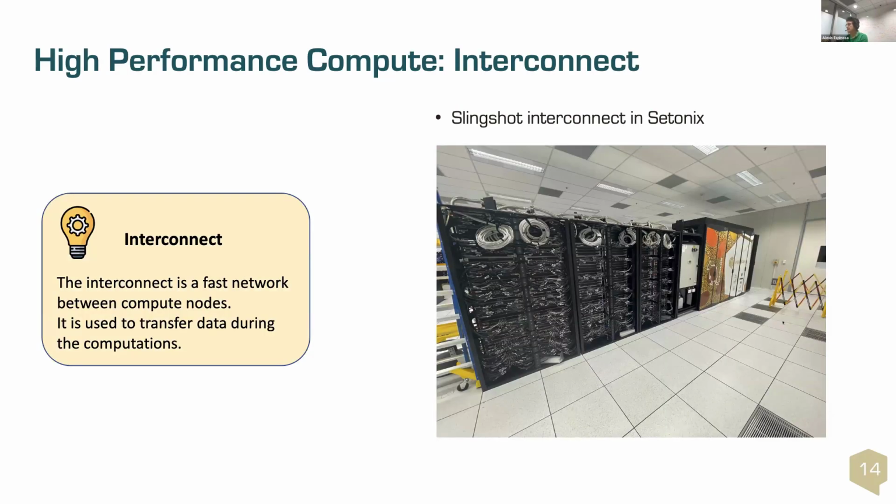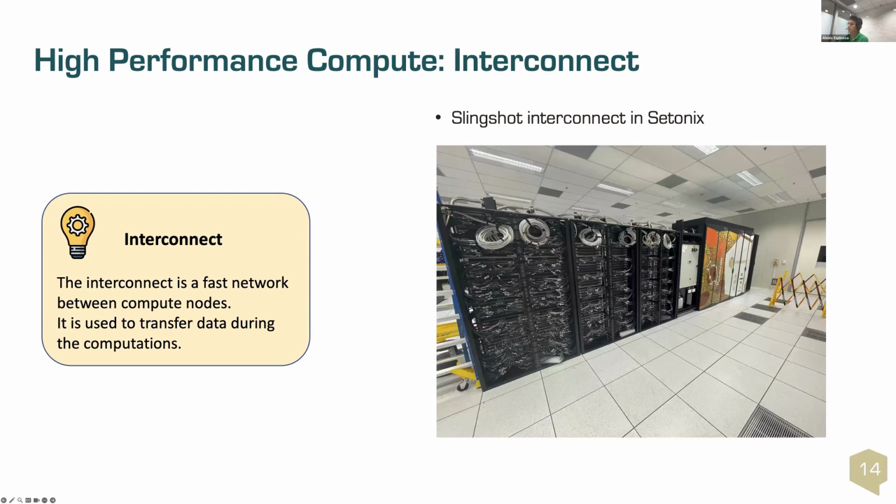So this is the back of Setonix. I showed you the schematics before, basically of the front, and the back was not very clear, but this is the back of the supercomputer. All these optic fiber connections between chassis create a fast connection among all the nodes in the supercomputer. That is critical. That's what we call the interconnect.